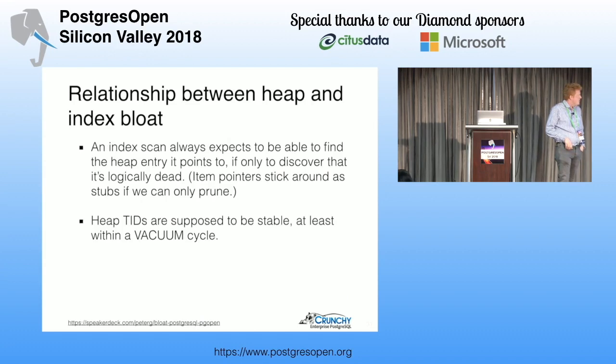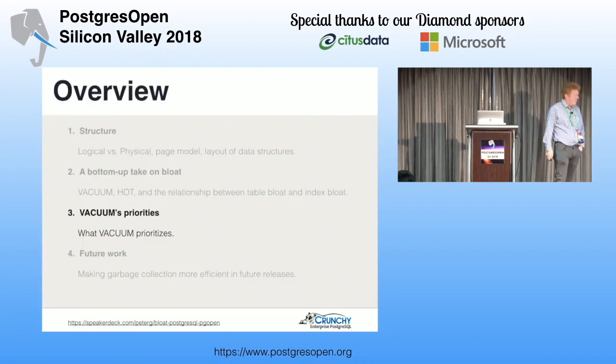I'm really just reinforcing what I've said here. The heap TID has to be stable, and that restricts you. So the more opportunistic pruning you get, the page tends to have more and more item pointers because you can't reuse them. So that eventually forces you, even if you forget about freezing or any of that stuff, to do a vacuum just because eventually you'll have too many of those dead item pointers that you need to reclaim. So that might be the forcing function for vacuum and not anything else. But you're still getting a decent benefit before then with the opportunistic pruning, even assuming you don't have hot updates at all. With that, I will take questions.